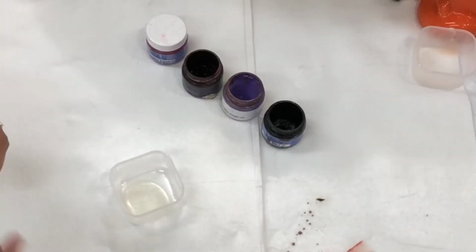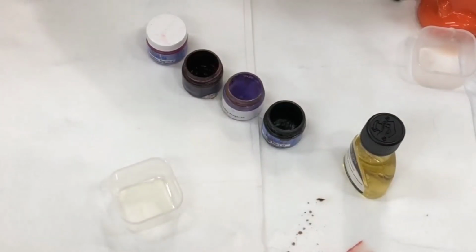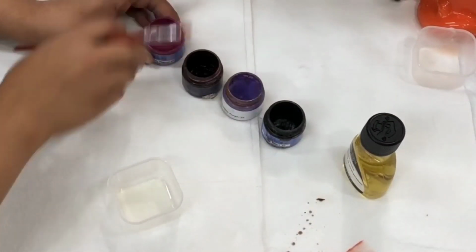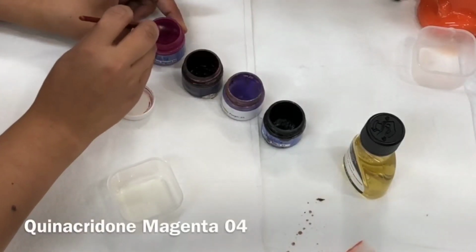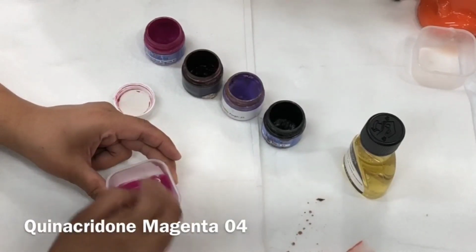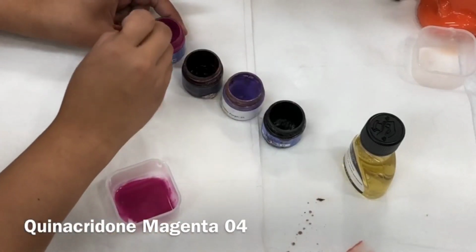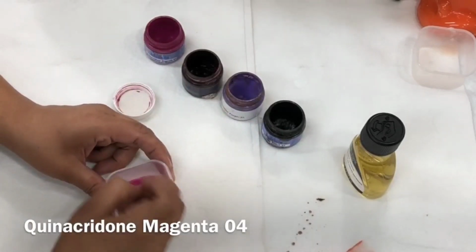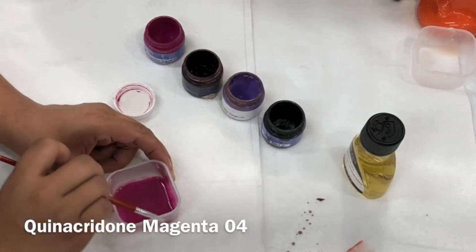Well, now our next part is creasing, and we are going to be using 6 colors for this. Right now on the screen, you guys can only see 4, but I will be bringing on the other 2. I'm going to get started here with this magenta 04. And the only thing that I have applied here is oil. And again, you guys, you want to make sure you're using that refined linseed oil and not just regular linseed oil, because it will affect the color of your mix.